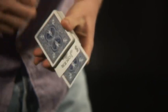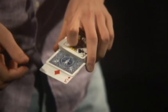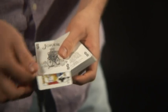So now I'm going to show you the skip switch. Check it out. If I spread through the pack, you'll notice that in between the two jokers is one card. If we take a look at this card, I can show you that we have the three of diamonds. With just a click, we can change that card into the jack of clubs.